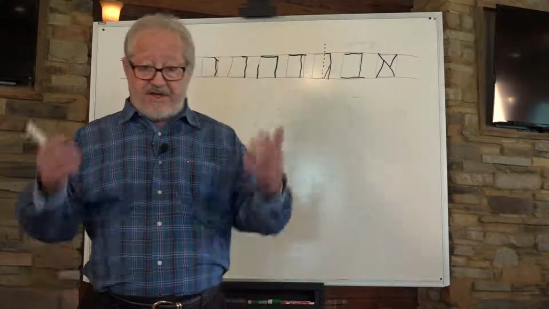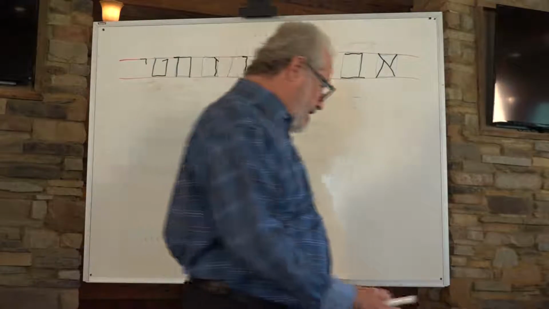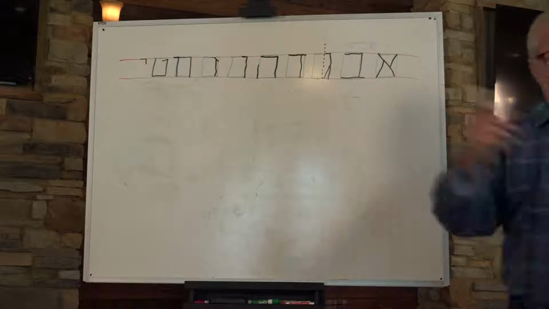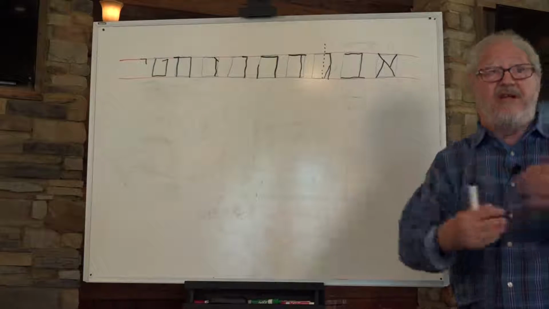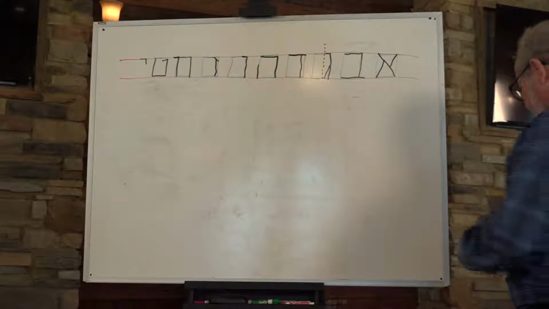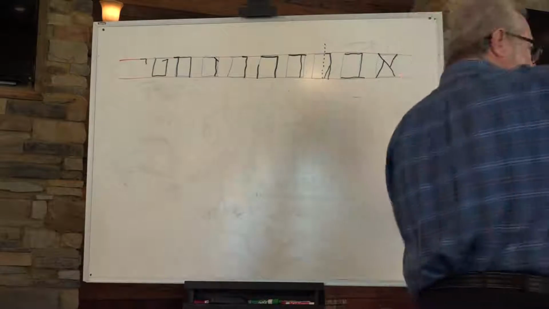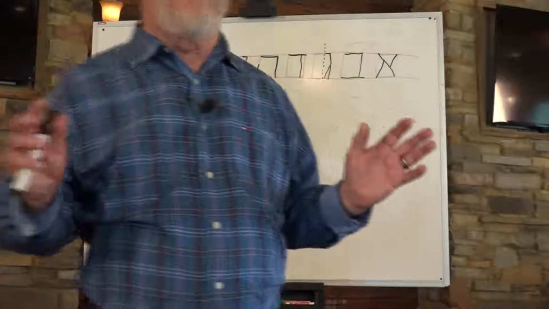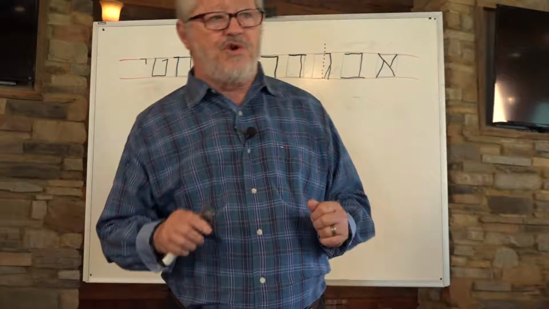So the rabbi would sit at a table, here's the table of the rabbi. He would sit here at the table. He would have his scroll open to the section he wanted to teach from, and he had students all around his table. This is a time where I have to tell you a true story.